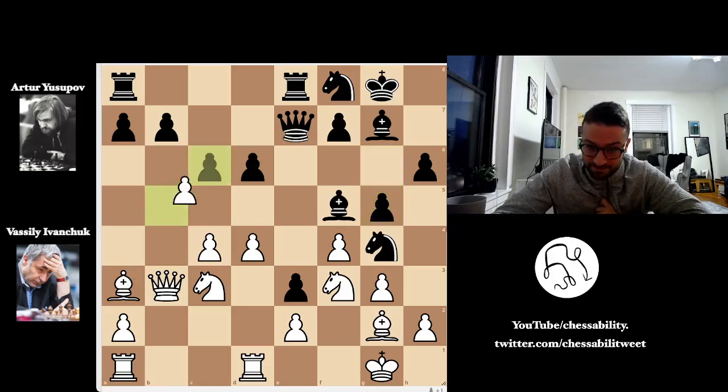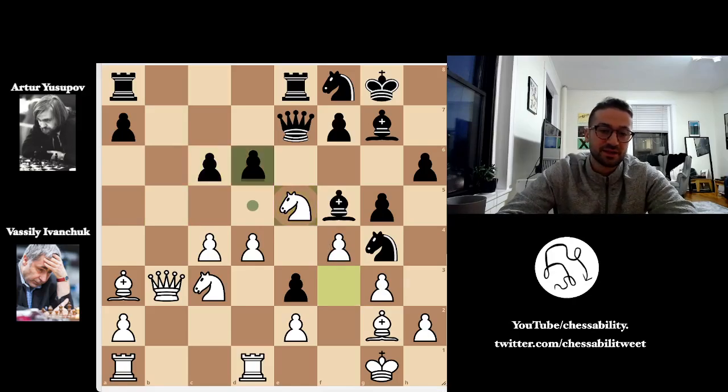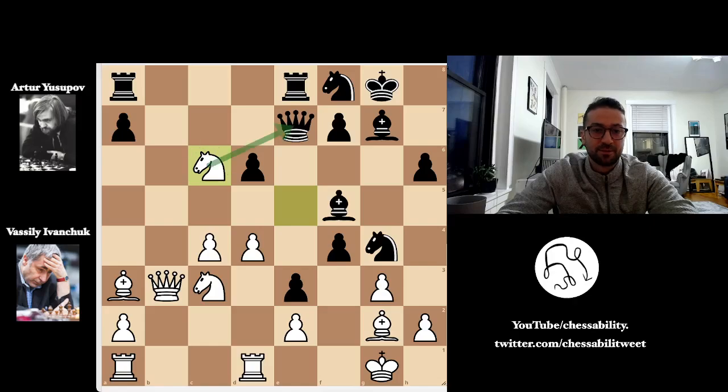g5 in response. B takes on c6, b takes back on c6, and now knight to e5 by Ivanchuk. This looks like a sacrifice, but it's not. If the pawn takes, then the bishop just picks up the queen. So instead, of course, Yusupov sees this and takes, g takes on f4, and now knight takes on c6 with the tempo on the queen.